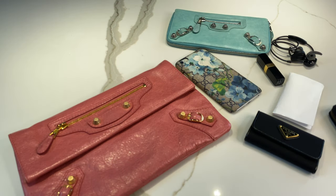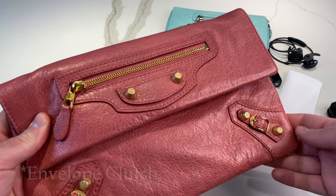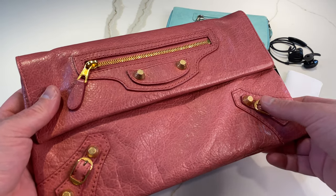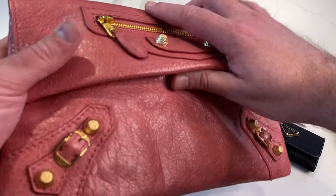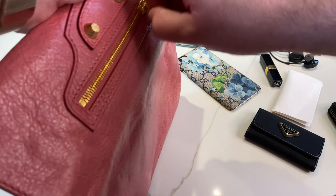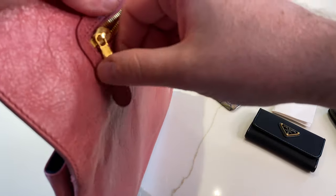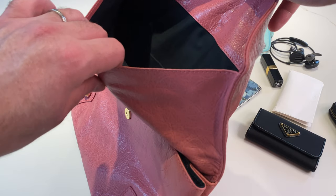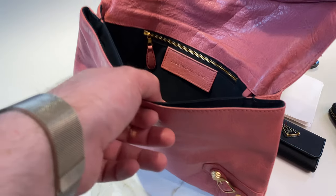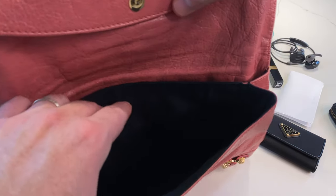Now let's take a look at what all can fit inside. On the front of the bag you have the classic Balenciaga moto-style details — rivets, buckles, chunky hardware. On the front side there's a zippered pocket that goes down about two-thirds of the bag. The body of the bag has a snap-closure pocket the full length of the bag, and on the interior there are two compartments, with the small zipper pocket on newer styles, plus the mirror.